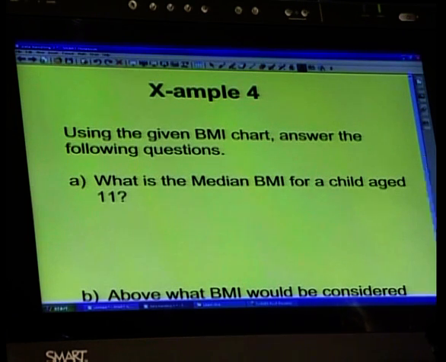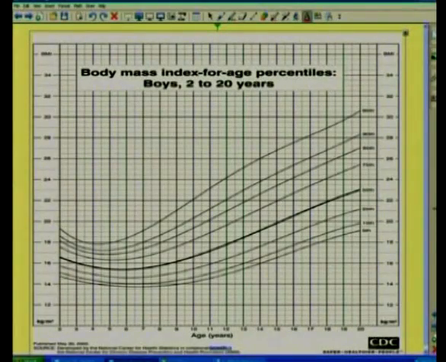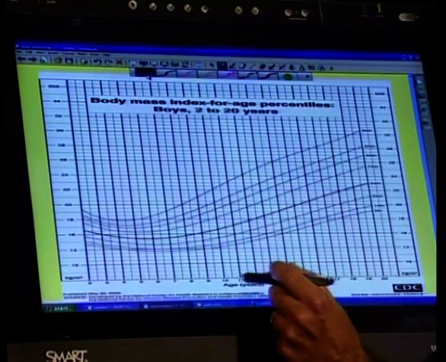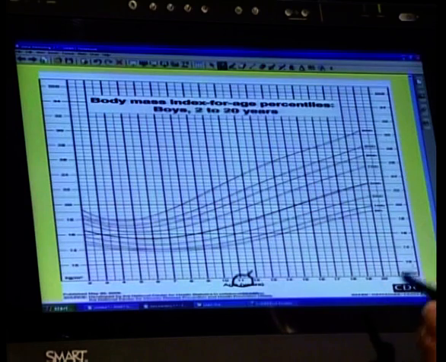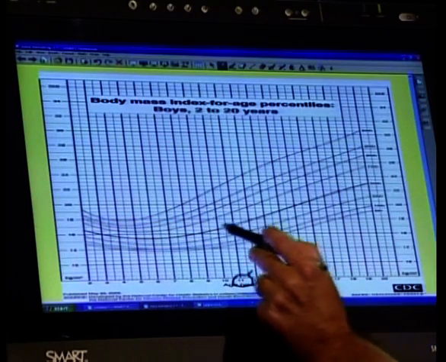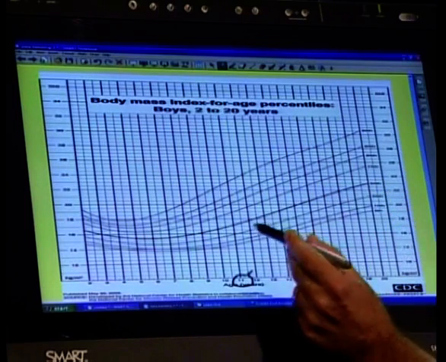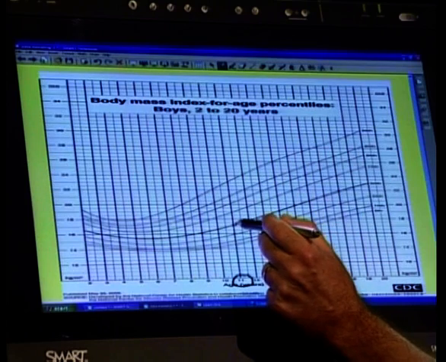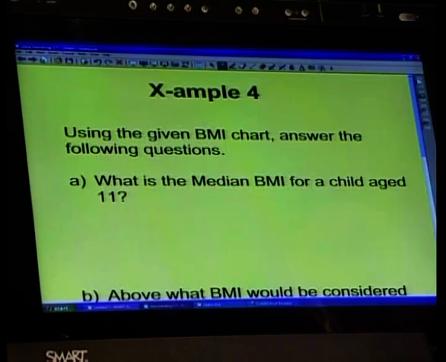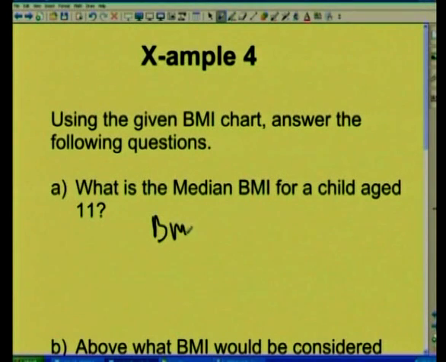Well, let's go back to our chart that we had earlier, the body mass index chart. We're going to have to locate the child's age, which we said was 11. Let's just do that again. There it is. And we want to know the median BMI. That means we've got to look at the line that is at the 50th percentile. And usually that one is slightly darker, as is the case in this example. That means we're interested in this point. The BMI over here reads at 15. So to answer the question, BMI equals 15. And we can put in the units, which are kilograms per meter squared.